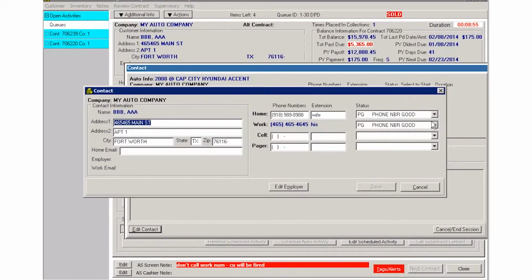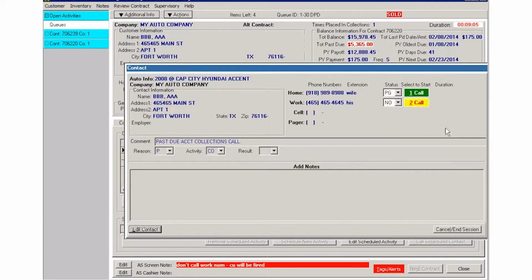I could give a new phone number. It says this is his work number, and let's say we said we can't call this number. Then I can save that, and now you can see that put a warning, a yellow warning label on that phone number, and then it'll match down here the reason why.